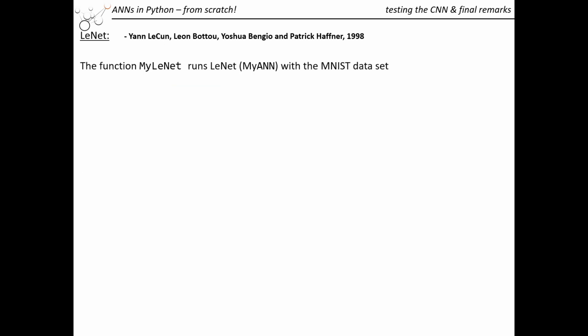All right. So then, as I said, I prepared this module I called myLeNet, and it runs the LeNet from our ANN based on the MNIST data set. So you just call LeNet, then say .run training, and then we can run it. Let me just show this.